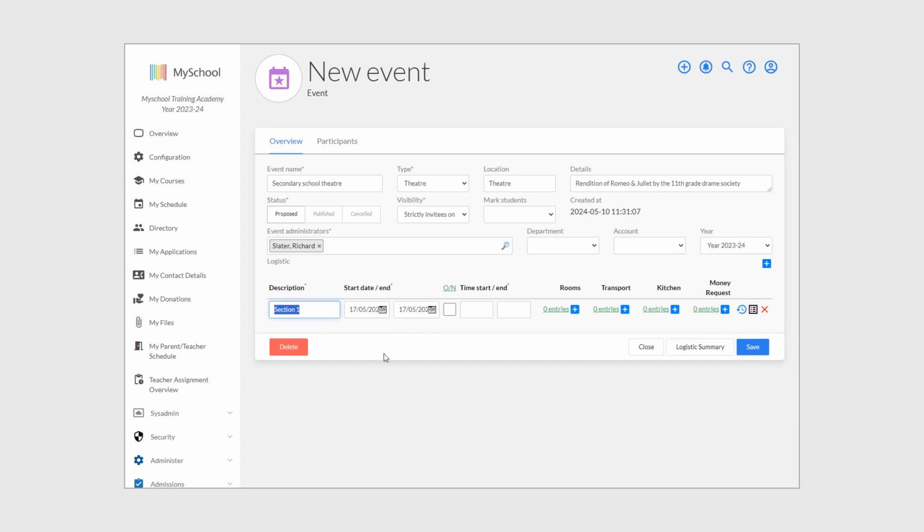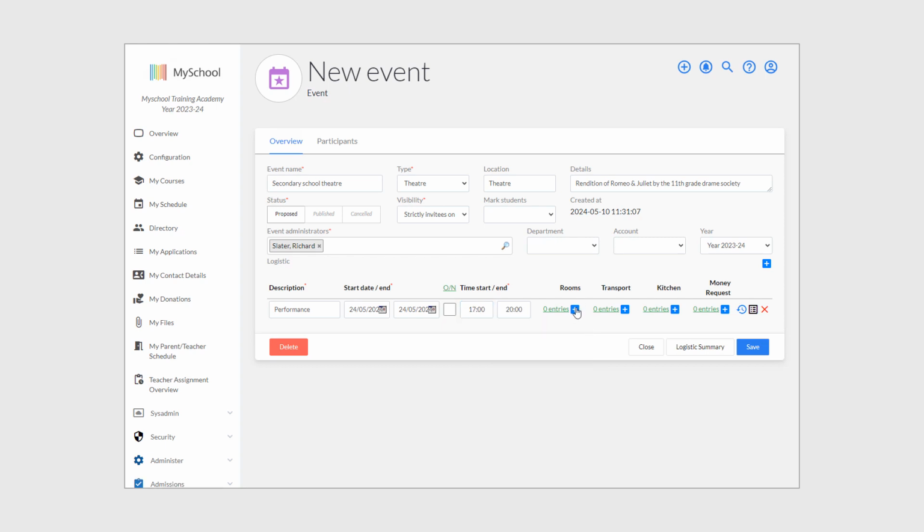Now we build the sections of the event. You may just have one section and attach multiple requests, or split it into different sections. Each of these sections will show on the event calendar as individual slots. Give the section a name and set the date and time settings. If it is an overnight event, like a camp or a school exchange trip, check the ON column. Now we can add requests.